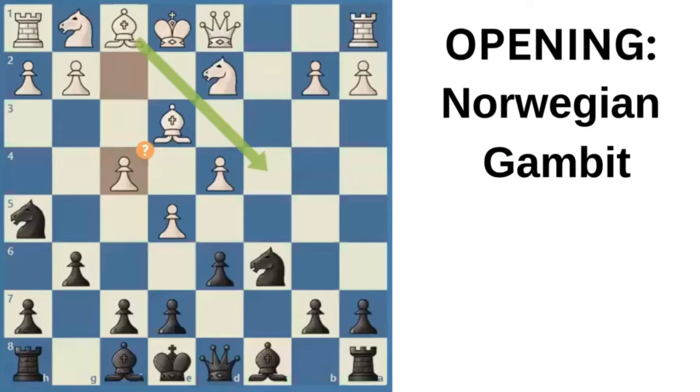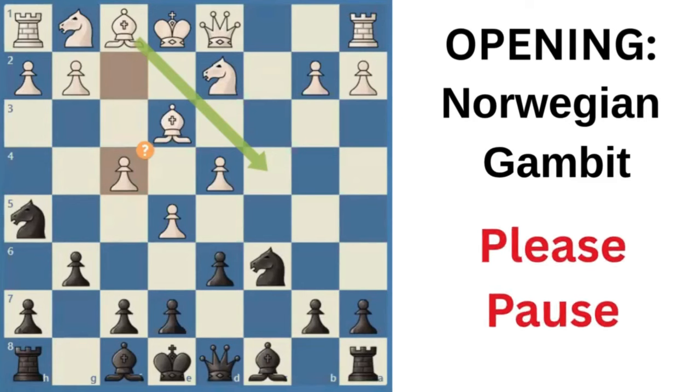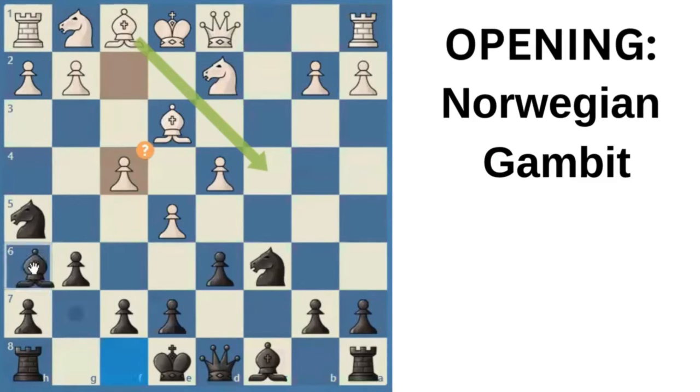The sixth video shows a pin that is a bit tougher to spot. Please pause now if you would like a challenge. So, the move is bishop to h6. The pawn is pinned because the white bishop is unprotected.